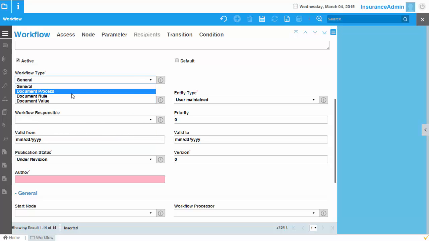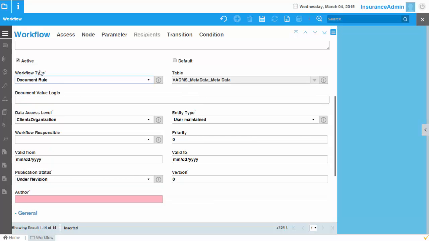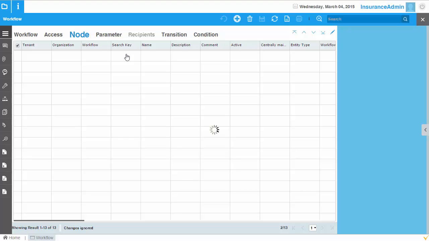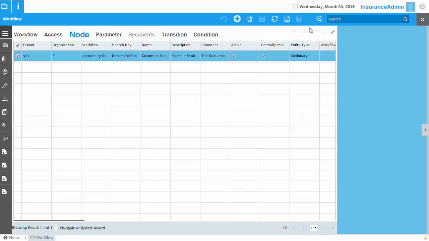For example, you have here a document workflow type called document rule workflow, and here you could set certain logic to trigger the workflow. There are various nodes available, and there are various actions available in these workflows, and you could really do a lot with the documents.